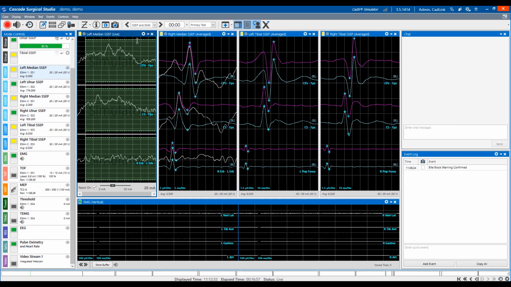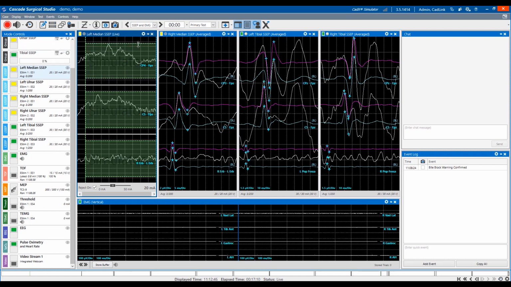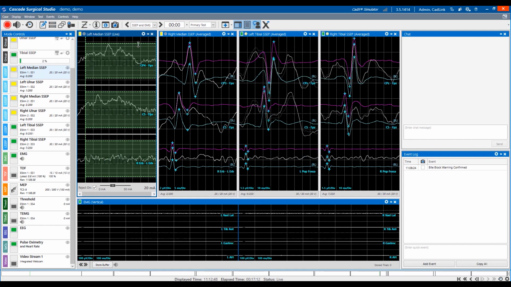The reject area can be adjusted by clicking and dragging the boundaries for all channels together, or holding Shift to adjust one channel individually. The reject windows are now a display option. Showing or hiding reject windows does not toggle reject on and off. That's done in the mode control.